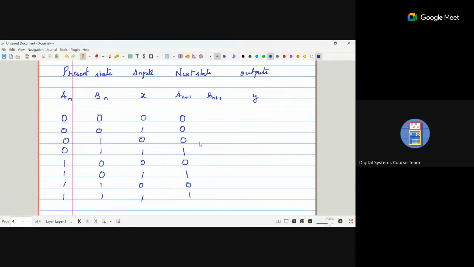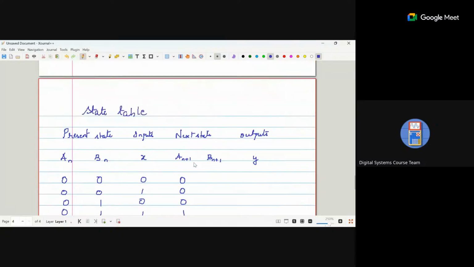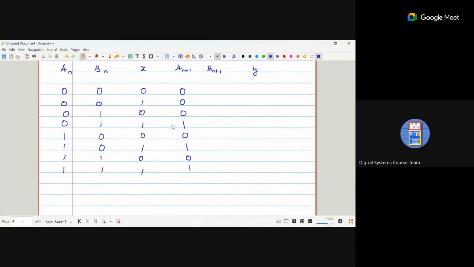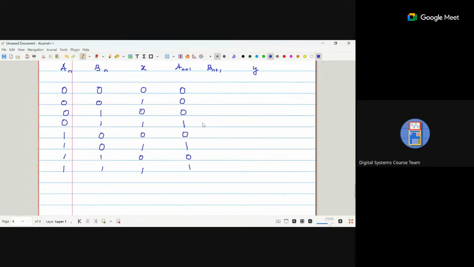Okay. So now similarly, what about Bn plus 1? What is Bn plus 1? It is An bar x. So basically it is An bar and x. So if it is An bar, basically all the 4 will be 0: 0 0 0 0.